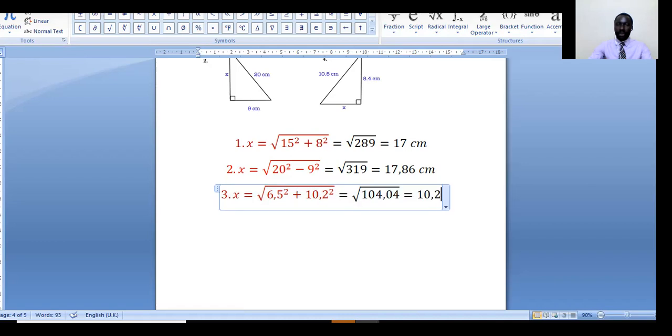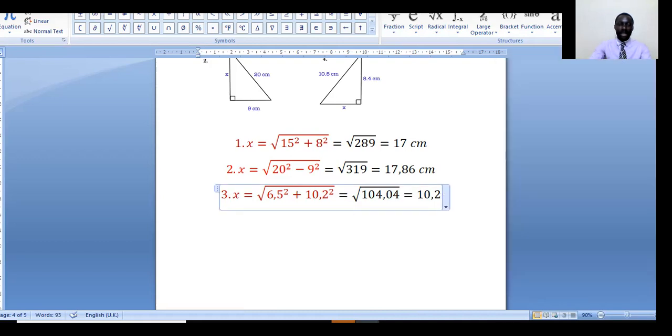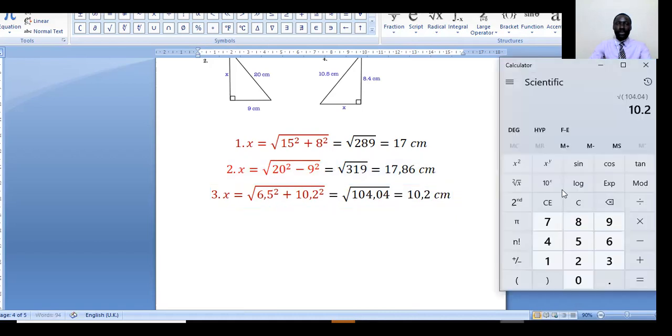Yes, as the square root of the value that we calculated. Now notice that this is going to be what? In centimeters. Just a quick check. Would like to check for this value, to be sure that this is what we had got. This is 319. Let's see the square root of this. Yes, that is fine.